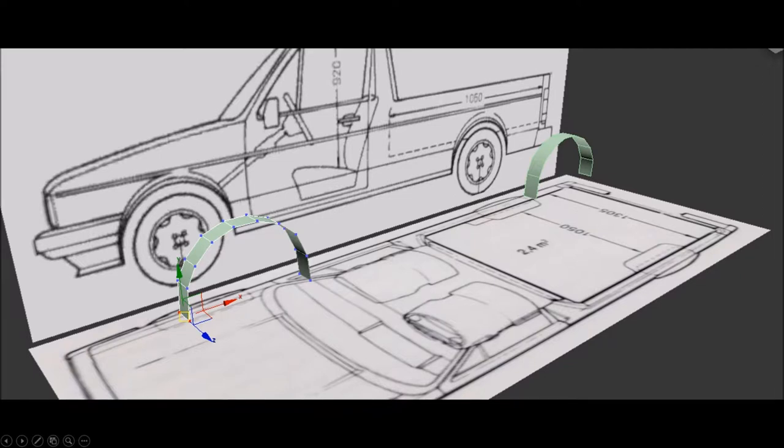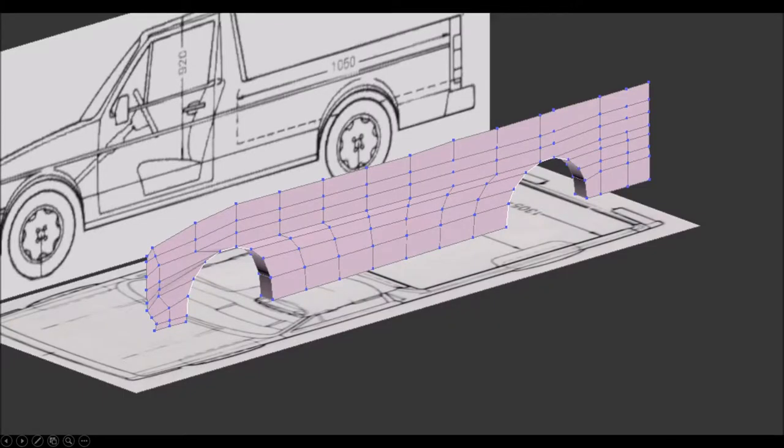I had on this template that I put here. I turned it into an editable poly so I could mould it to the exact shape, and then I copied it over. I then used the bridge tool to bridge the two sections together to create this part, this side. And then I also used the line tool, so I selected the line on the edge and then shift dragged it to copy the lines over so I could extend it at each side.